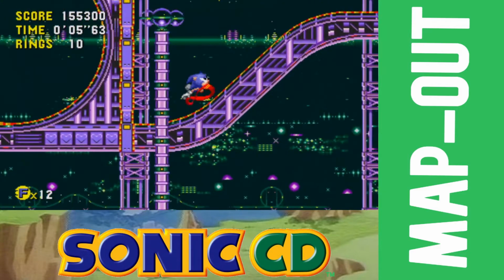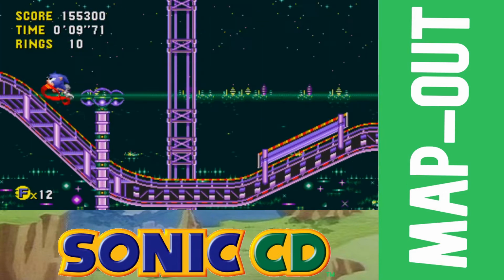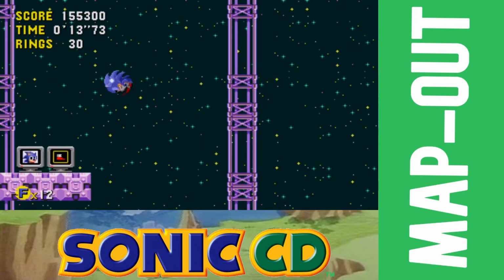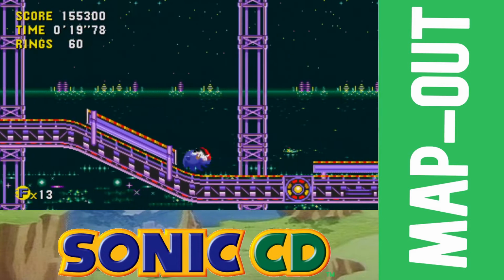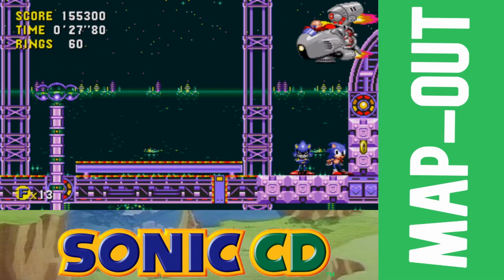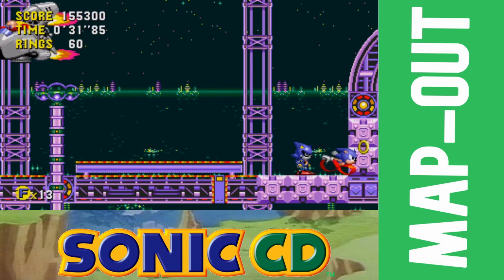Did you know what you were doing the first time you played this? Well, I saw the one-up box, and I was like, how do I get up there? So you have to kind of go backwards and spring up there. And then as you get towards the end, Amy's being held hostage, and there he is. It's Metal Sonic. And you can't do anything at first. You have to wait for Eggman to go back and forth, and then he drops down the laser, and suddenly it becomes a race.